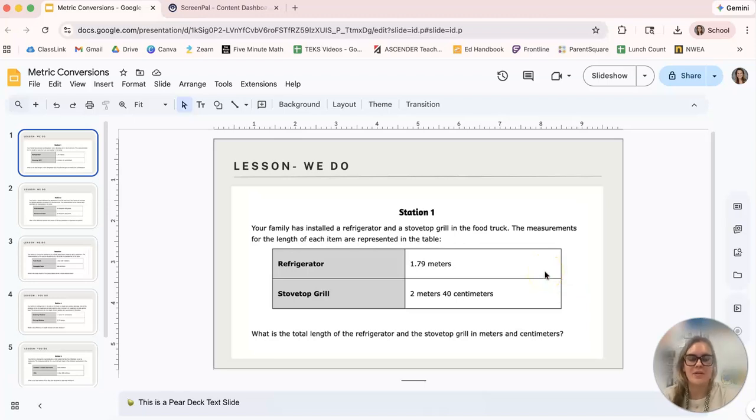Hi, so today I'm going to focus on Pear Deck and how to turn a set of Google Slides into a Pear Deck. I use a lot of Google Slides for my classroom. It's easy to collaborate with other teachers, and it's also accessible for the students, and I can share it with them if needed. So I've recently started doing Pear Deck so that they can have this on their iPad as well. We use iPads.